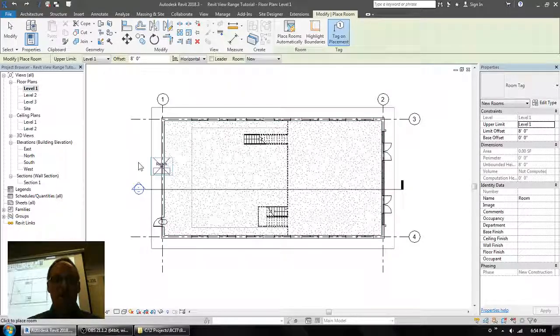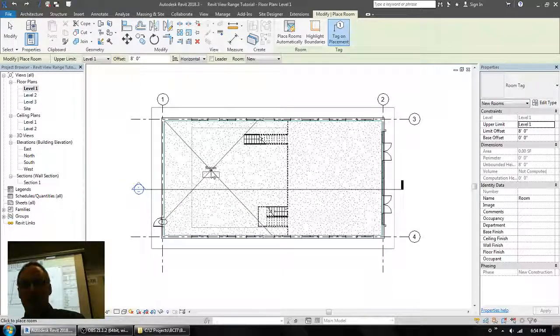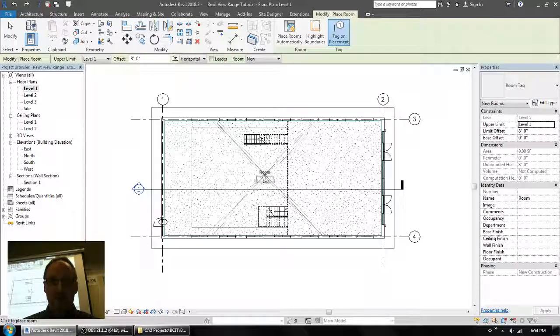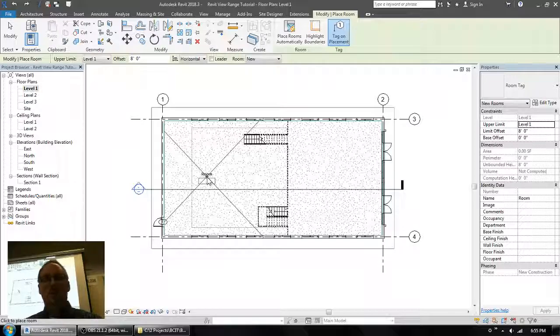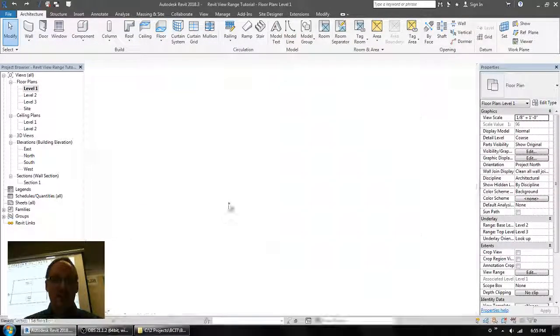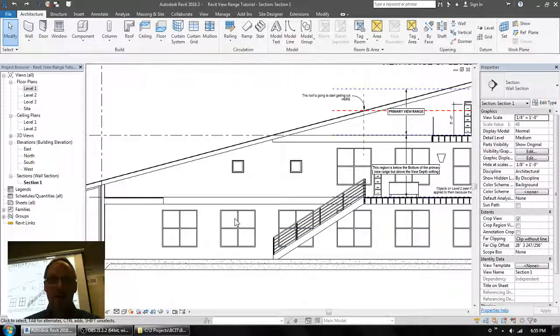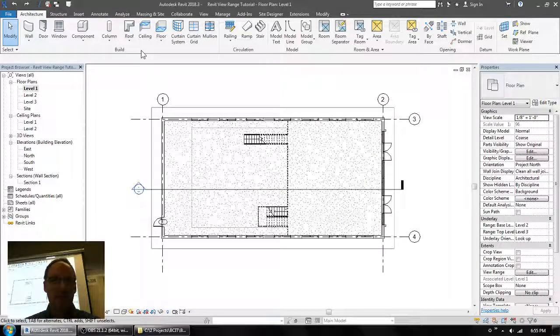So these room objects detect when they are inside bounded space. You guys can see that X, which is what they call the locus of the room object. It allows you to move that room object from one location in the building to another. So for instance, this is the view range tutorial from week 3, which I'm using, and one of the reasons that I'm using it is that it has vaulted space. So here in this section you can see how on the first floor here this vaults right up to the underside of the roof. So again, on the Architecture tab there is the Room tool.